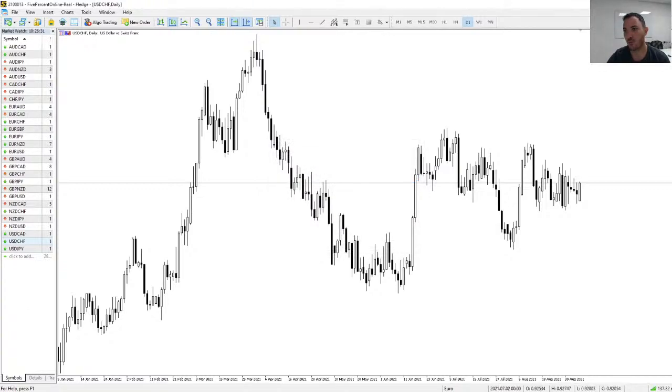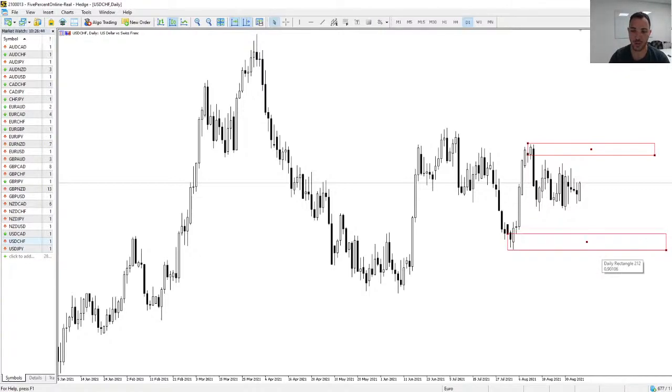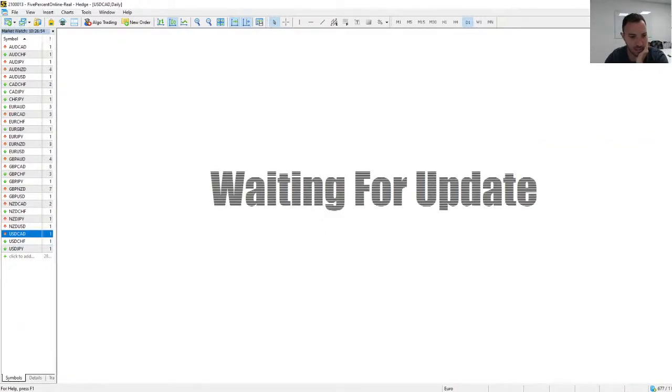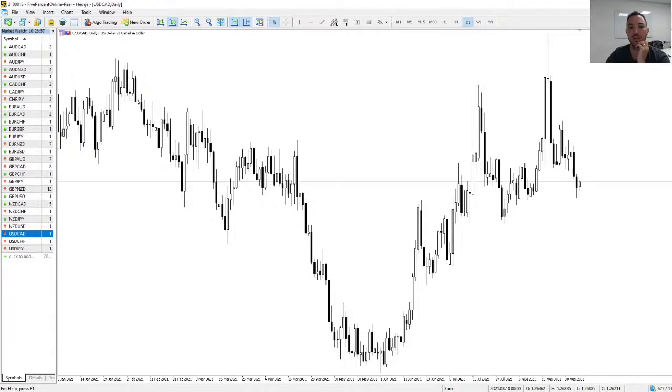Right now, unless we have a key event or fundamental something, I'd rather short this area and buy this area. Okay, with new information, I will be wiser and I will decide how to play it. And let's just go to the dollar CAD and mirror New Zealand JPY. We'll look at that.